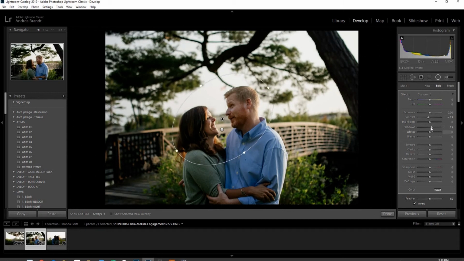I'm going to bring the shadows up. I'm going to bring the highlights down because she has that highlight on her face, and I don't want to really mess with that. And what this is doing, I can tell, is washing out their faces because the contrast is getting lower and lower. And I just want to bring more contrast back. So I'm going to bring the contrast back, but I'm going to bring the exposure up.